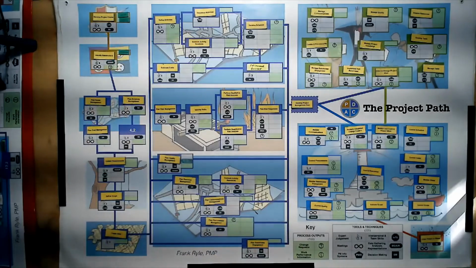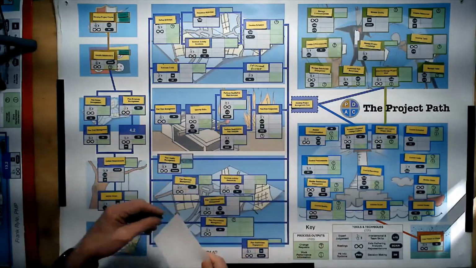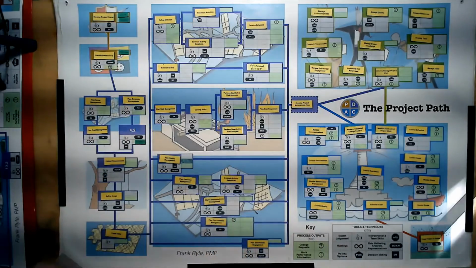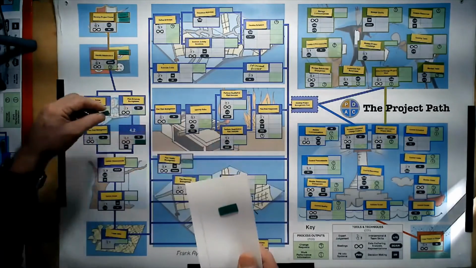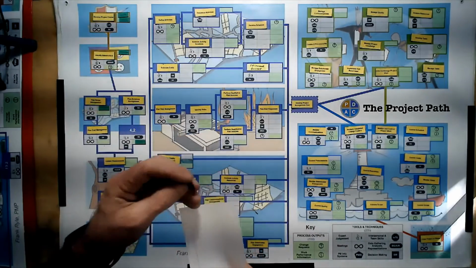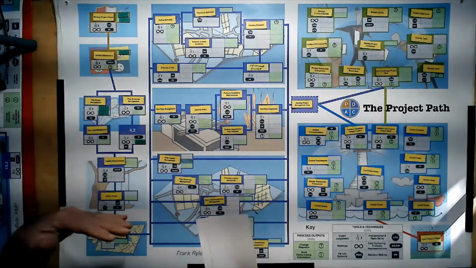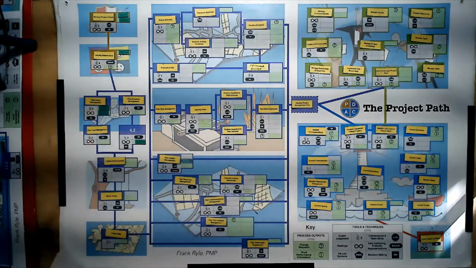Now, in develop the project management plan, of course, obviously we're going to have the project management plan as an output. Now in plan scope management, we have two, and it's interesting. We have the scope management plan, of course, as the main one, but then the requirements management plan. So an offshoot of that, just looking after the requirements, and we'll see the traceability matrix later, but now we have the scope management plan and the requirements management plan.